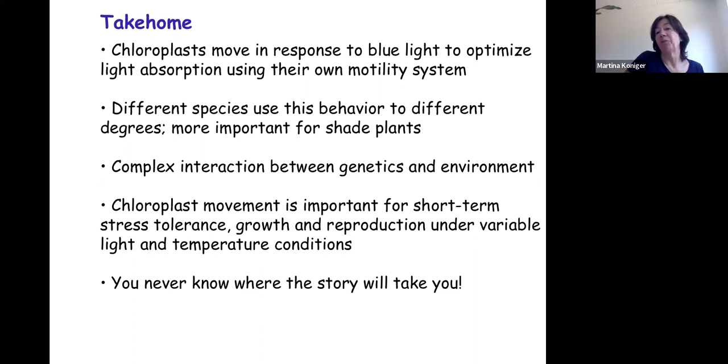So those are my take-home messages, but I also wanted you to get a little bit of a flavor of how people go about doing things, and that very often when you do science, you really have no idea what you will have to learn or what you have to do. Like in my case, learning electronics and building an instrument, I had to learn confocal microscopy, I had to learn some genetics, all of that coming from an ecology side, because that was the only way to understand this issue really completely.